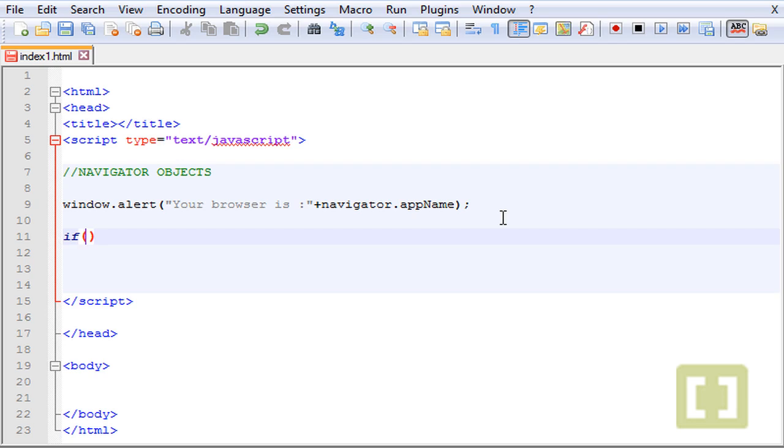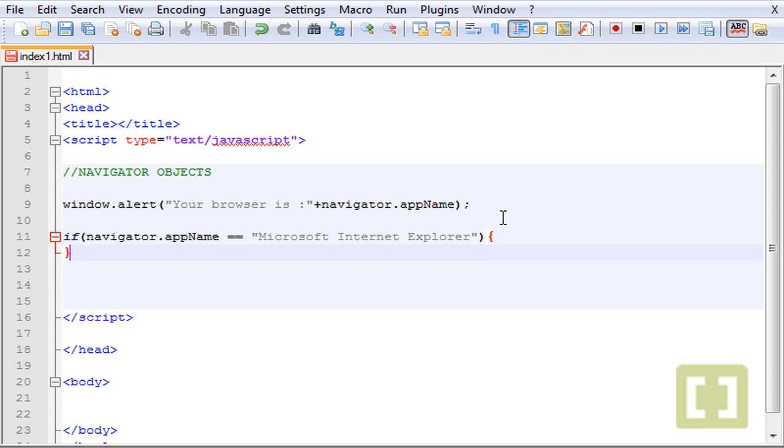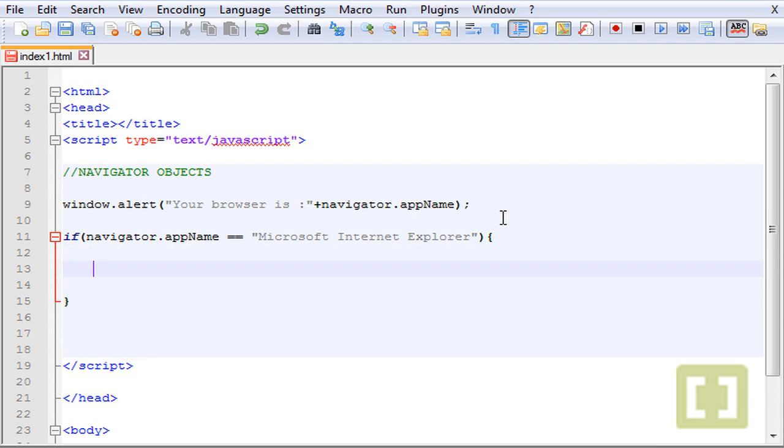So let's type here, for example, if navigator.appName equals exactly Microsoft Internet Explorer, let's type document.write "welcome Internet Explorer users".